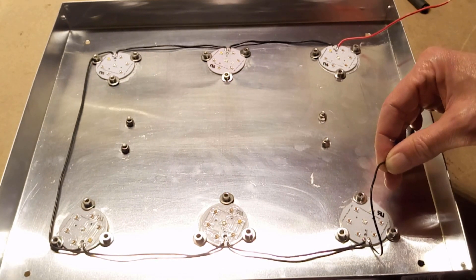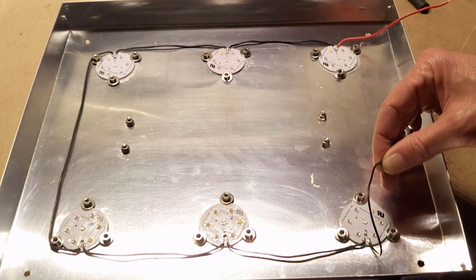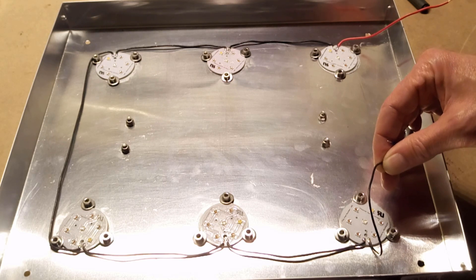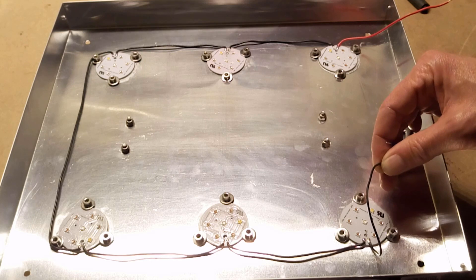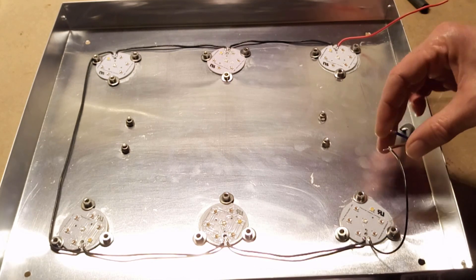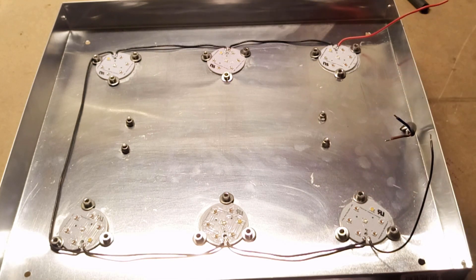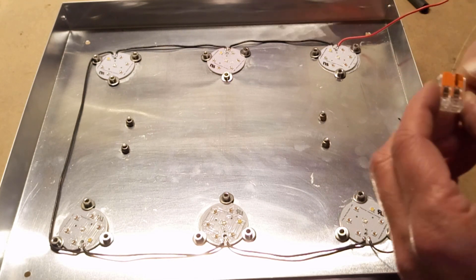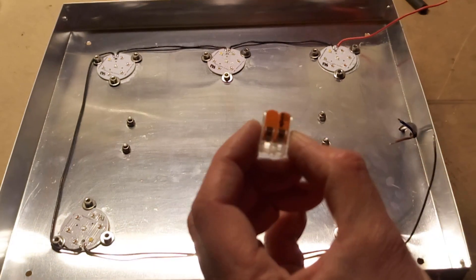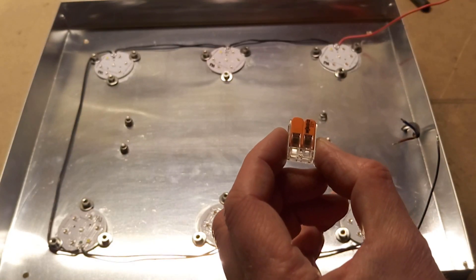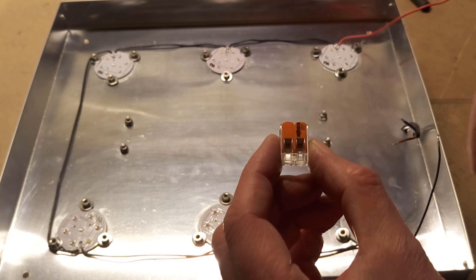You can solder it and either wrap it with electrical tape. Make sure you use decent quality electrical tape. A lot of the cheap stuff you buy in the one-pound shops, the glue breaks down reasonably rapidly, goes soft, and the tape will fall off after about a year. You don't want that because you could short out and damage the power supply or the LEDs.